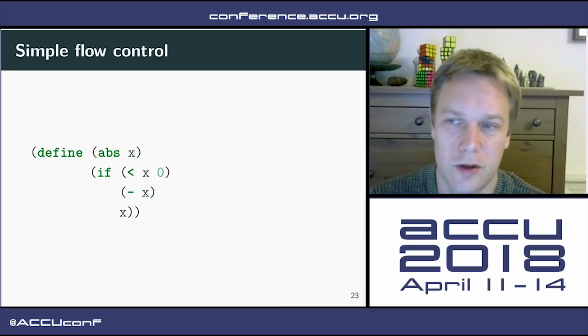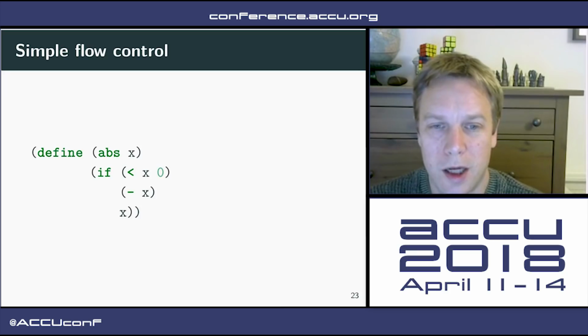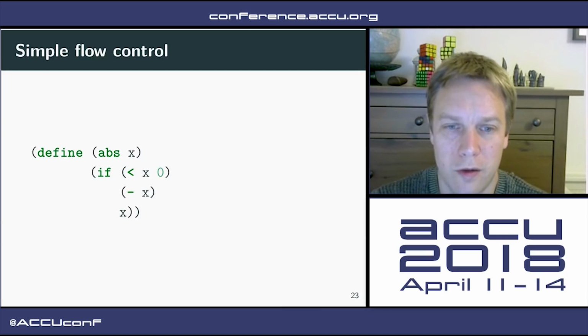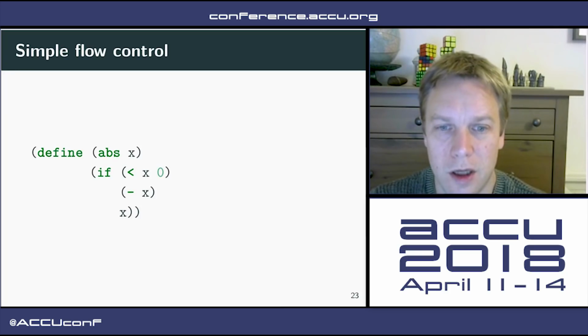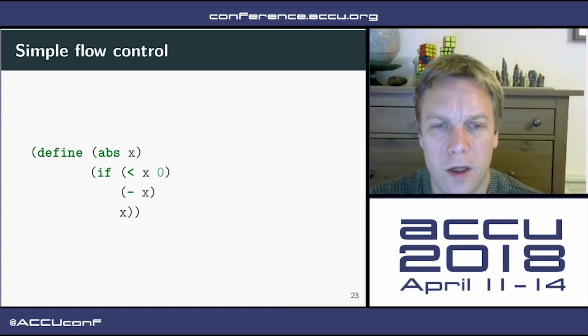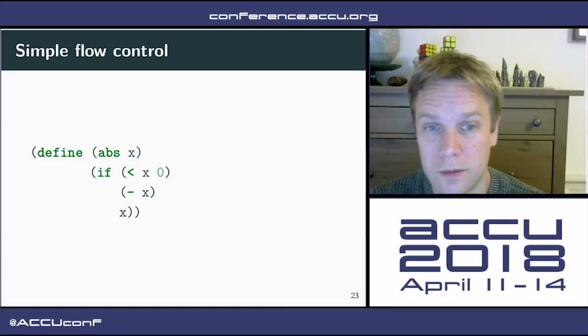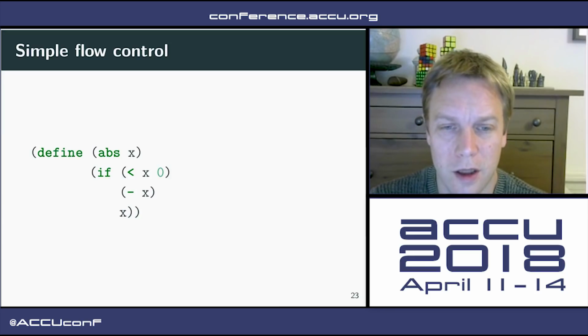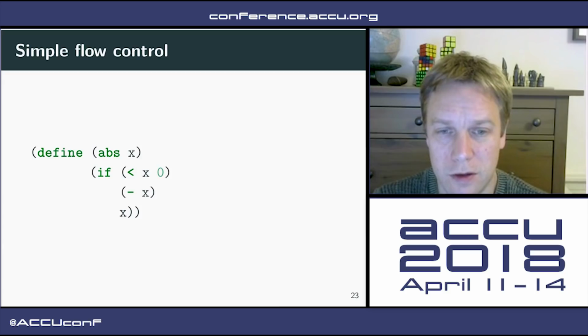Anyway, we're defining a function called abs, and the body of that function is all one bracketed expression. In this case, it's a bracketed expression that starts with if, and that bracket ends on the very last line. It's the second last closing bracket. The last closing bracket is for the define, the one that starts next to define. So it's one line of code, logically. It's 3 lines of code on the screen, and it's an if.